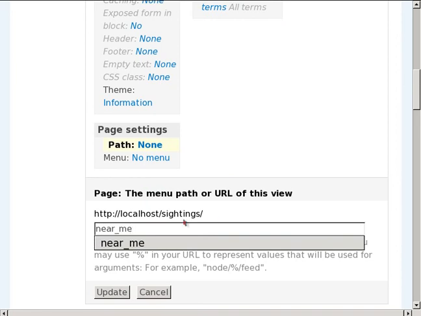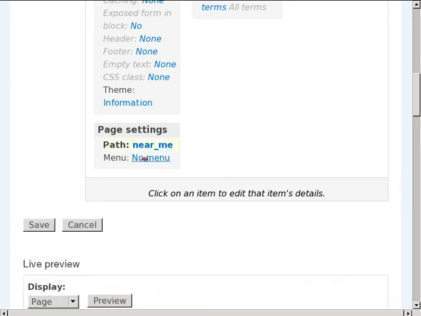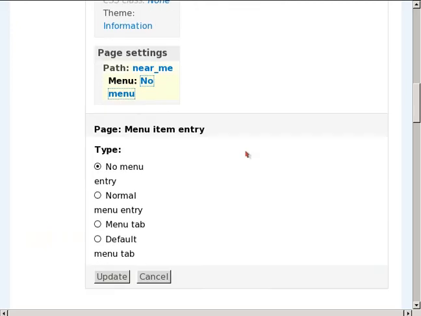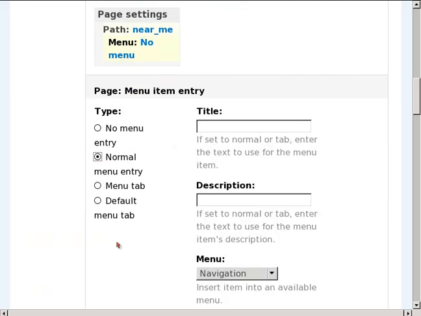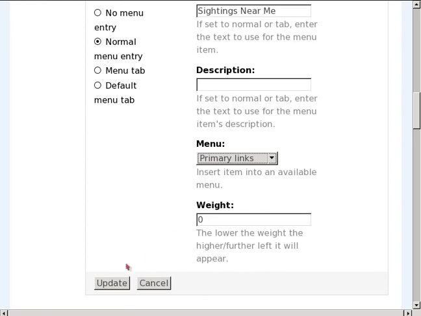That means when I go to this URL, I'll actually get this view. Let's add a menu item. So we'll put a normal menu entry, say sightings near me. And we're going to put this in the primary links because it's important.